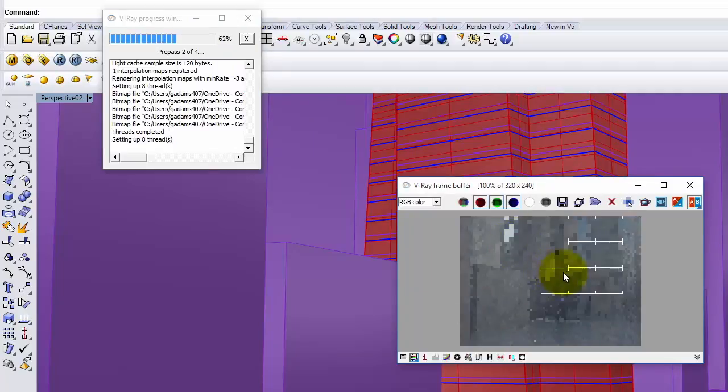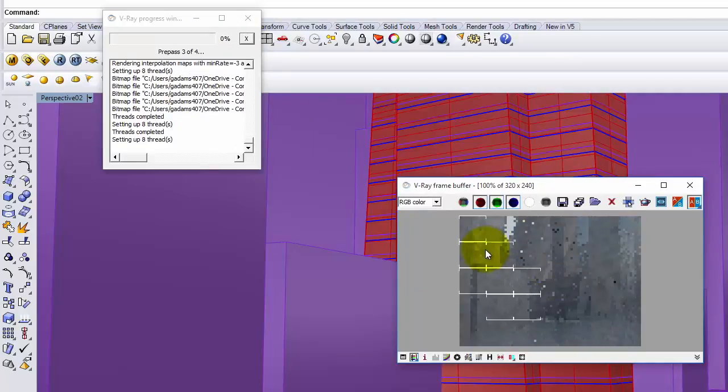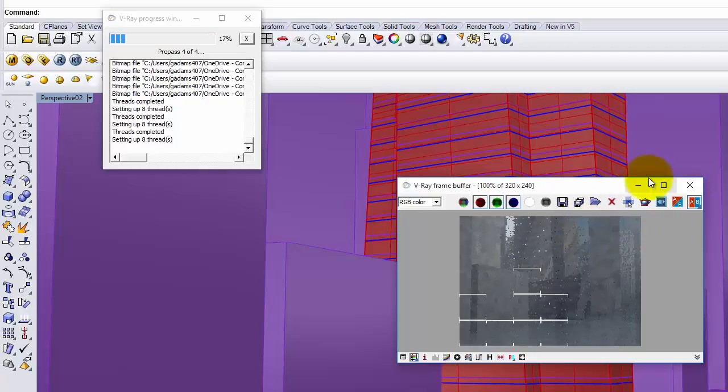So immediately in this render, you see that it's not nearly as bright anymore, right? So our shutter speed is working. We can also see right here, as it's filling up, that we're seeing a sky color. It's not white anymore. So we'll let this keep going a little bit.